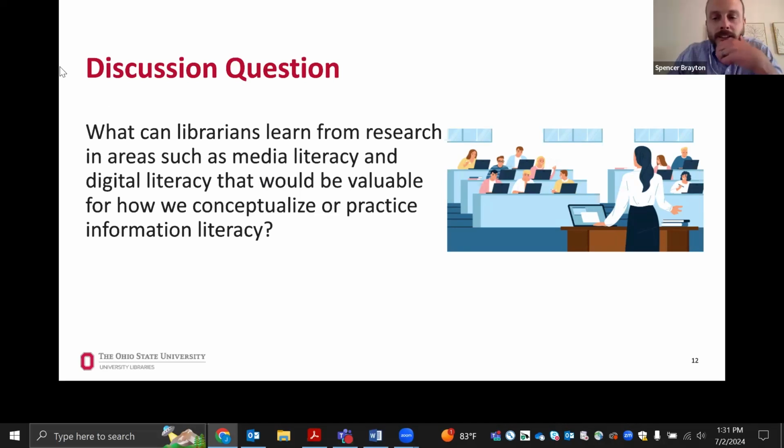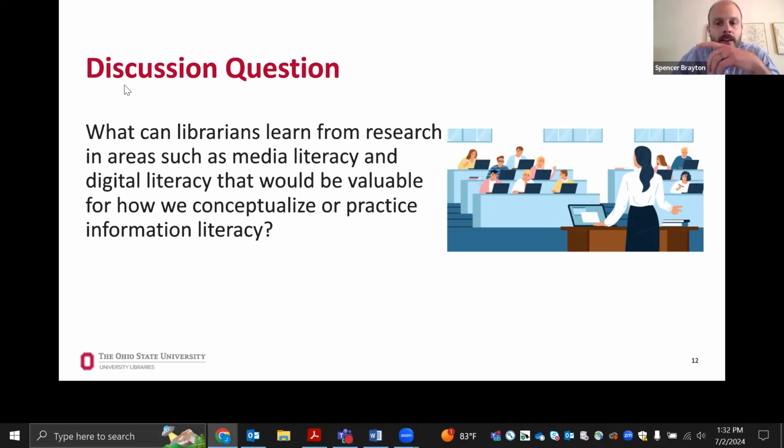I haven't fully articulated this thought yet, but hearing everybody just made me think about this. There's a quote by Andrew Whitworth, who I think is a faculty researcher in the UK, in 2017. He wrote, can libraries and LIS give up information literacy, or at least recognize that it is a notion that spreads well beyond their own landscape, even if this would strengthen, not only weaken, their position. So I think there's value in how we conceptualize or practice information literacy.